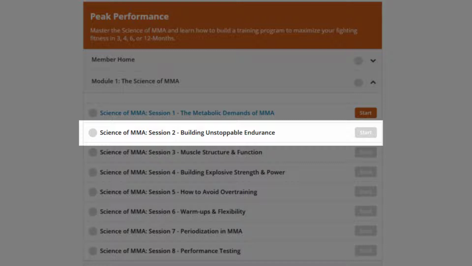And in that session, you're going to learn about all sorts of things that are really important to designing training programs, like high versus low intensity training, how to train the different energy systems that you've learned about in that first session. I've included a lot of specific endurance training workouts for you here in this session. And again, all of this is really important when I take you through our step-by-step process for building your own individualized training plan later on.